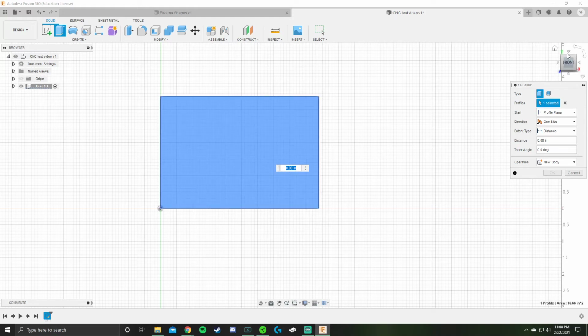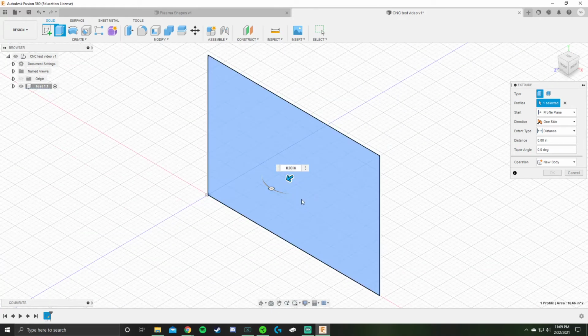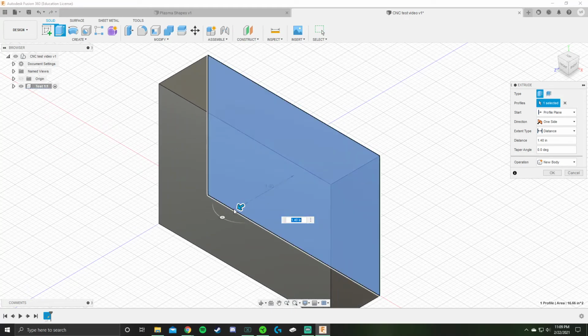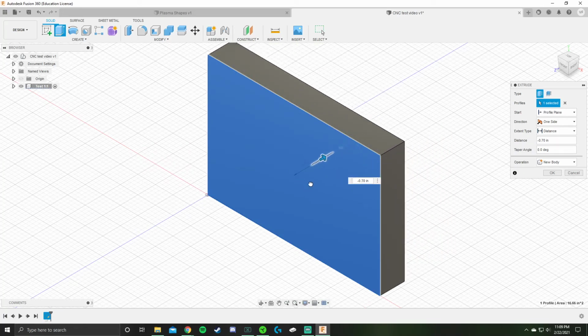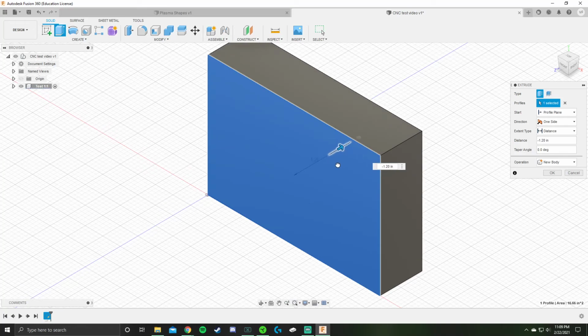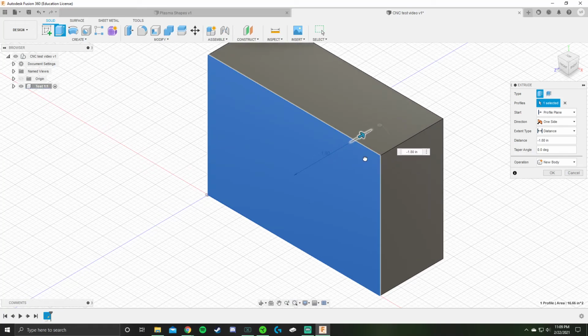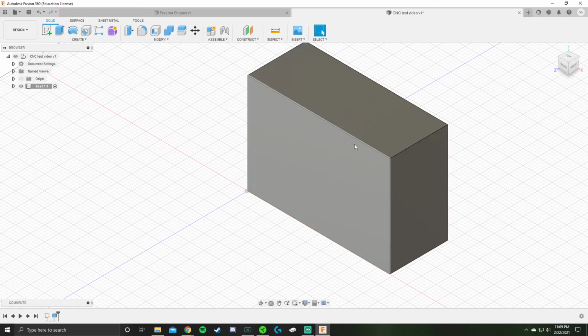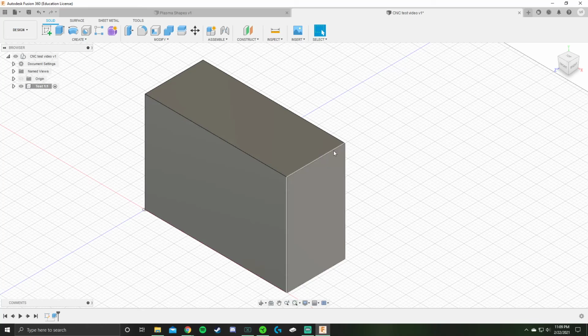So now if I was going to rotate this a little bit, I can see this arrow now. So if I drag it towards me, you can see that this gray is going to be my material. If I drag it backwards, it's the same thing, adding material. So I'm going to drag it backwards. Let's do -2 and hit enter. There you go. That is a square extruded, giving it material, a thickness of 2 inches.